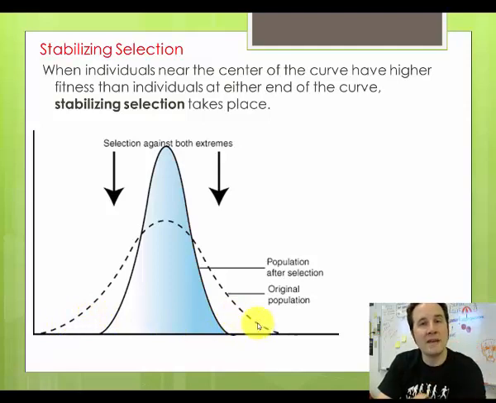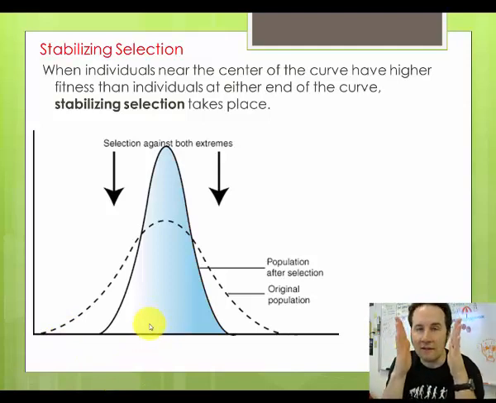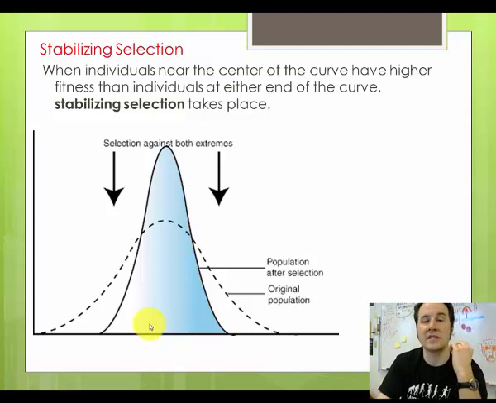Conversely, if you have like a 20-pound baby with like a 20-inch crown coming out, that's not only going to kill the mama, the baby's not going to survive either. So this selection is selecting against the gigantor babies, but it's also selecting against the very small babies. That's why most kids who are born are selected in a very narrow range for birth weight and for crown size. So that's called stabilizing selection.